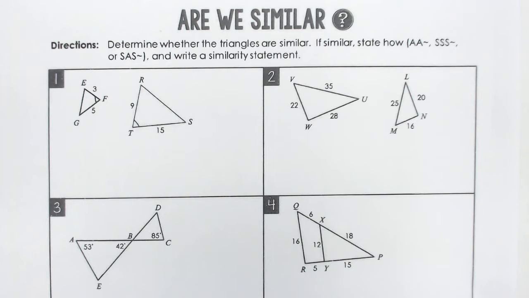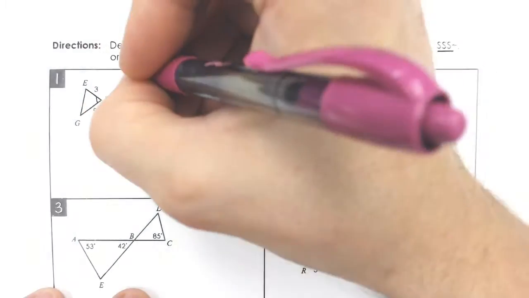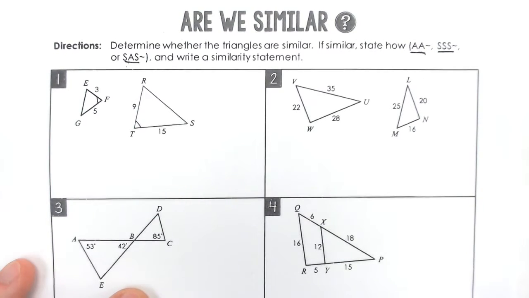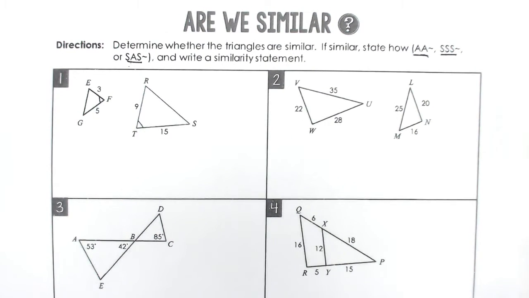So we're going to figure out if these triangles are similar or not by either confirming that it is angle-angle, side-side-side, or side-angle-side similarity. Those are the only three options. If at any point you get something other than that, maybe you get angle-side-angle, well wait a minute, that has two angles, that would actually be okay. But if you get something like angle-side-side, just like before, it would not prove similarity.